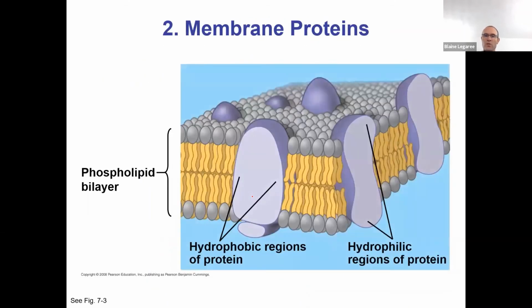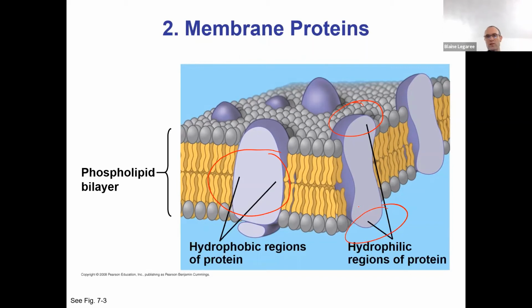So the second component are proteins. If you're looking at the percentage, like I said, it's about 50% phospholipids by mass, and membranes are about 50% proteins by mass. About. Kind of depends on the type of membrane. If you take a look, we have these proteins embedded, and these embedded proteins have hydrophobic regions. So if you remember when we were talking about amino acids, some of them are polar, some of them are non-polar. So all the amino acids found in this embedded region are going to be non-polar amino acids. The ones on the ends, this is where you're going to find the polar amino acids.